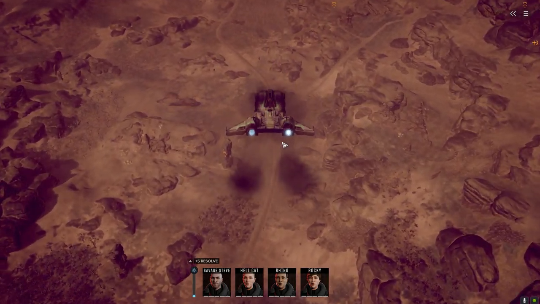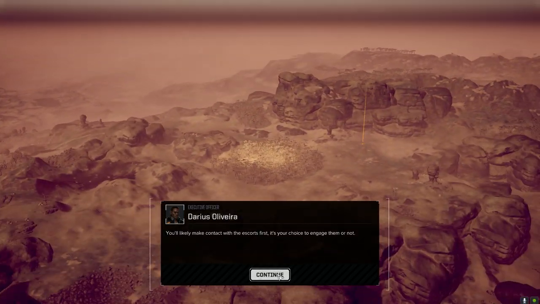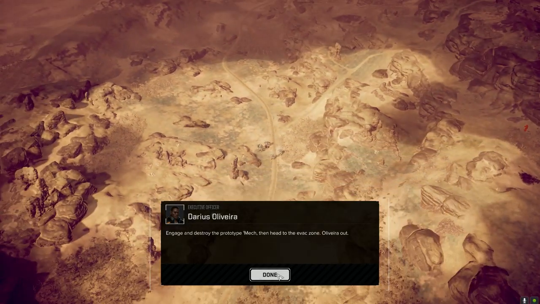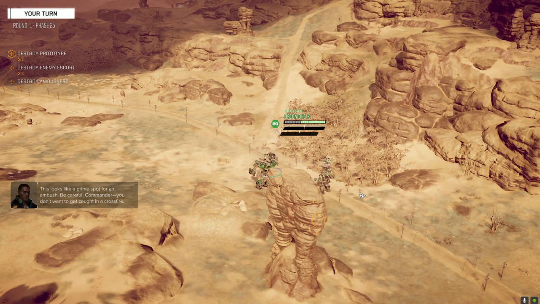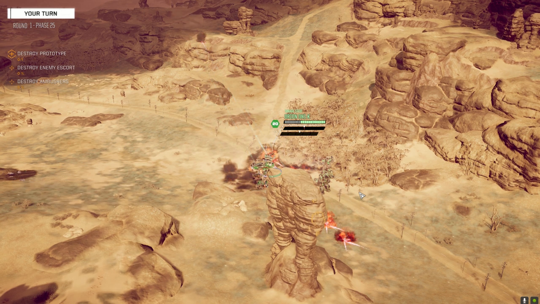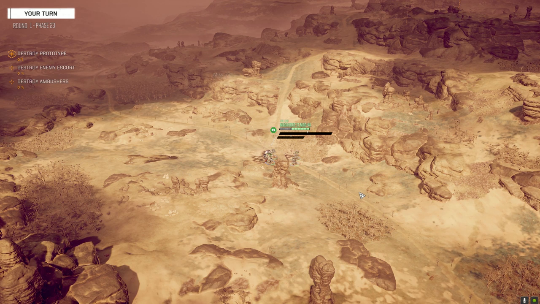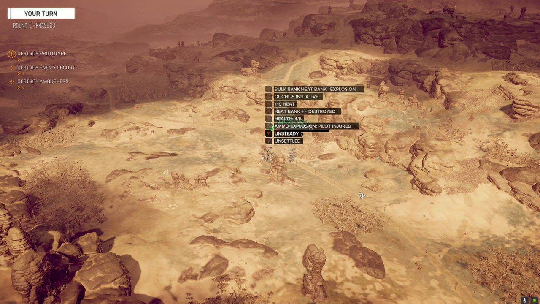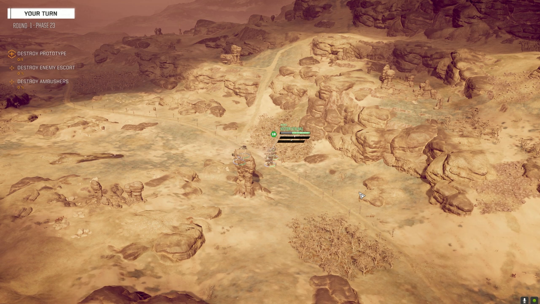All right, here we go. No, no, no. We're in a valley. Oh, crap. This map. Okay. Oh, please stop. Whoa, okay. What the hell? Heat banking. What? Wait a minute, why? How can they all see us?